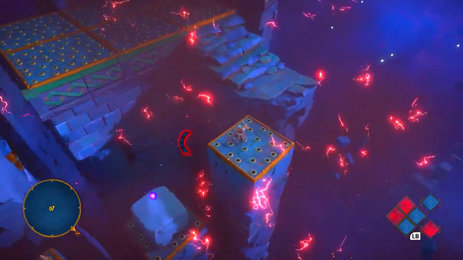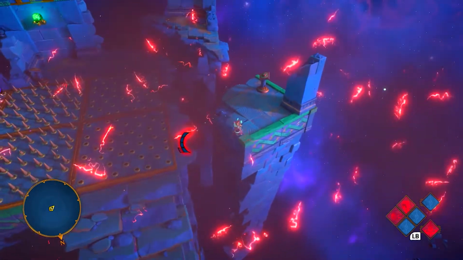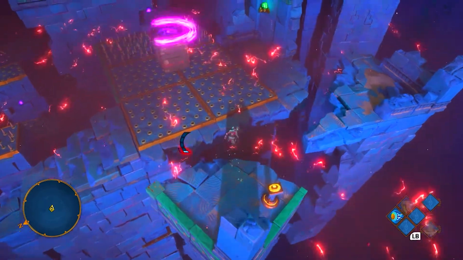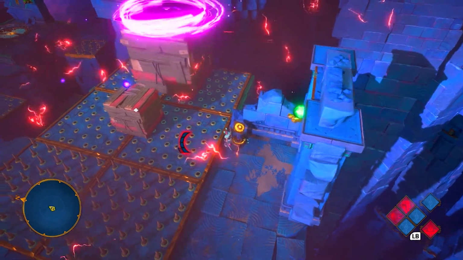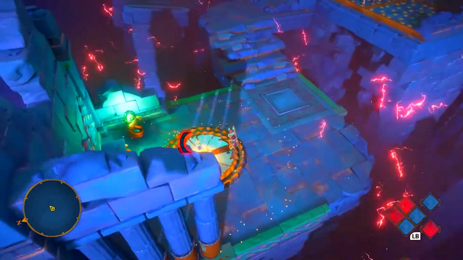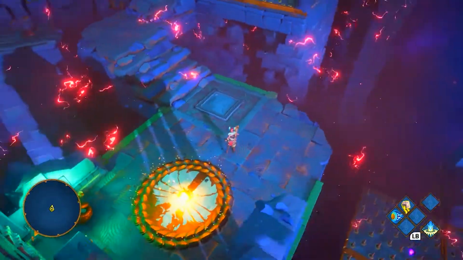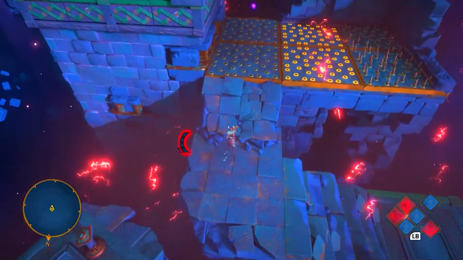We need to wait for these spikes to go down and then go across. Now, yet again, this is all about timing. This button is for the middle row of spikes, so we can press that now and it's going to spawn that box in. Then we need to jump over here and press this button because that's for the last set of spikes, and then it's all about just running and jumping over. If you can get all the timing down and you're not trying to rush this, you can get through this pretty easily and basically without taking any damage whatsoever.